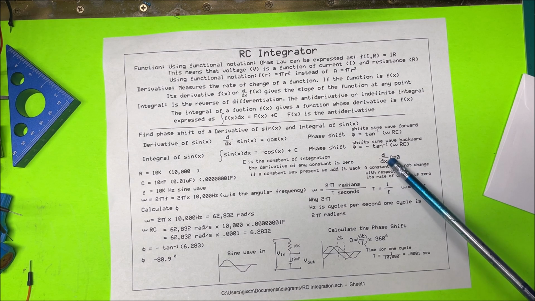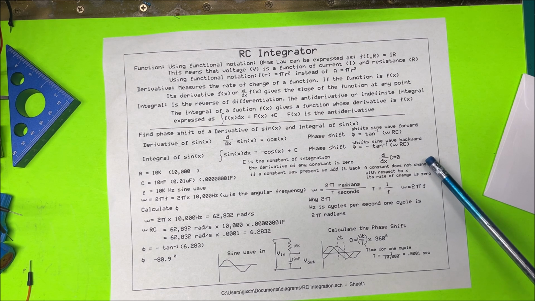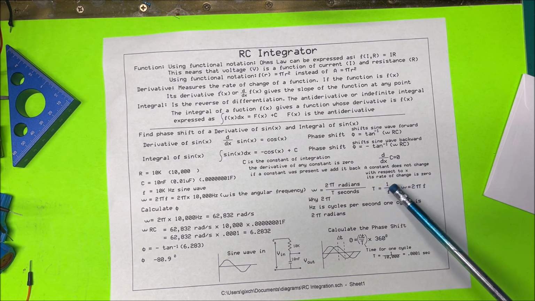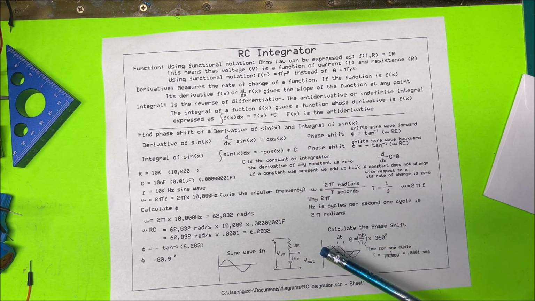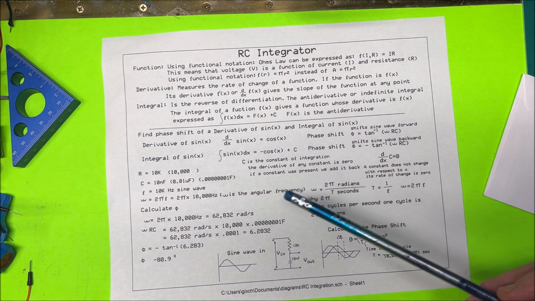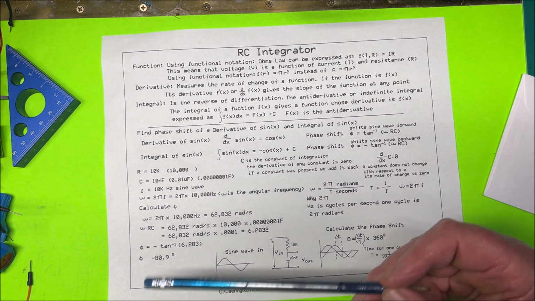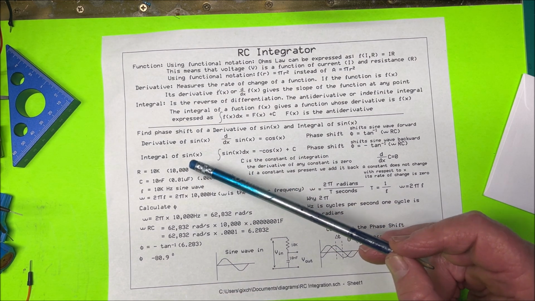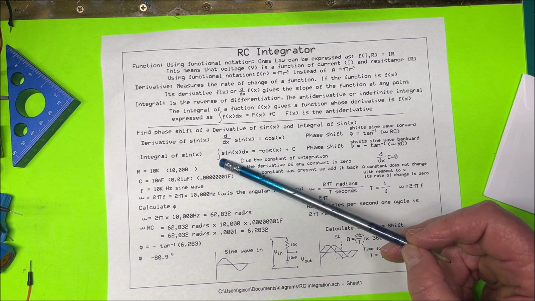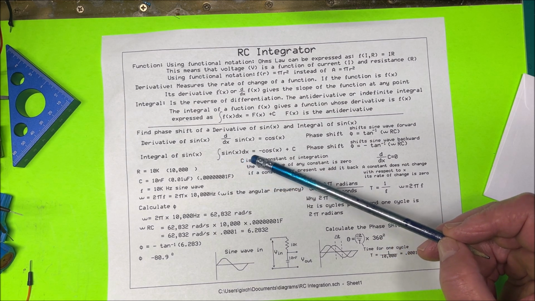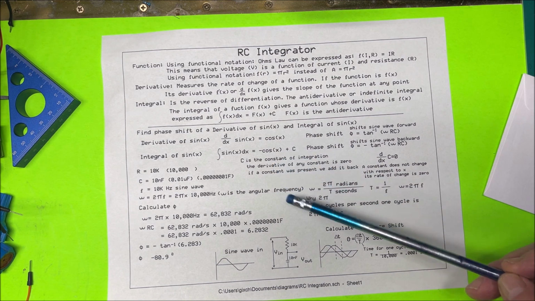But so if you have d over dx, c, that's going to be equal to 0. The constant c doesn't change with respect to x, okay? Its rate of change is 0, so that's going to be 0 there. And that's the only reason we add that in there. So what we're going to do is take the integral of a sine wave, okay? And then we're going to display it on a scope, okay? To take the integral of the sine wave, you use this integral of sine x dx, and that's going to be equal to minus cosine x plus the c, which we don't care about.